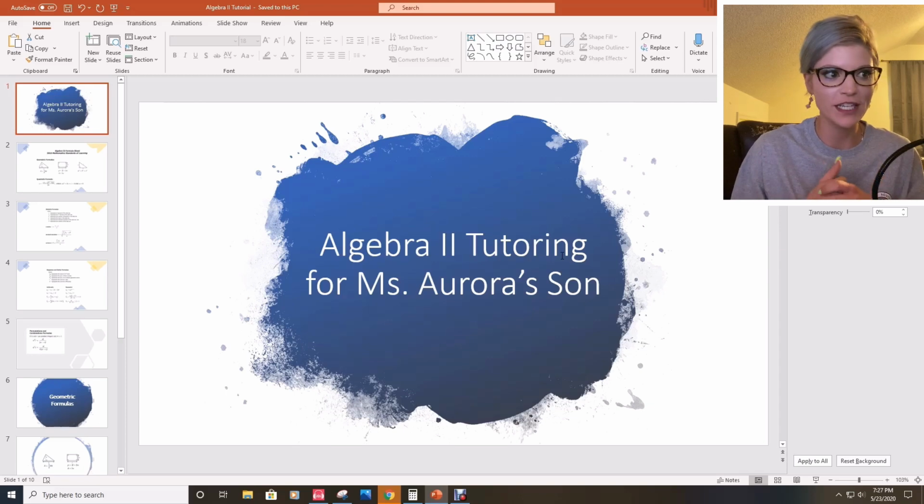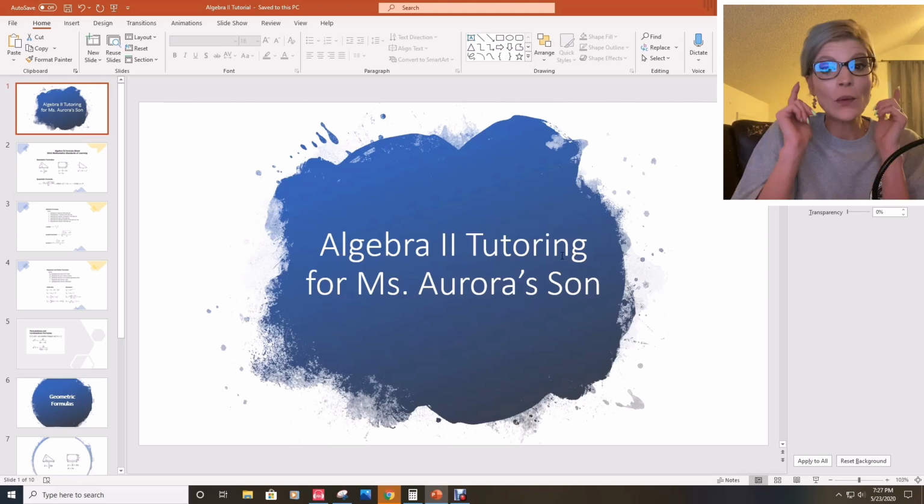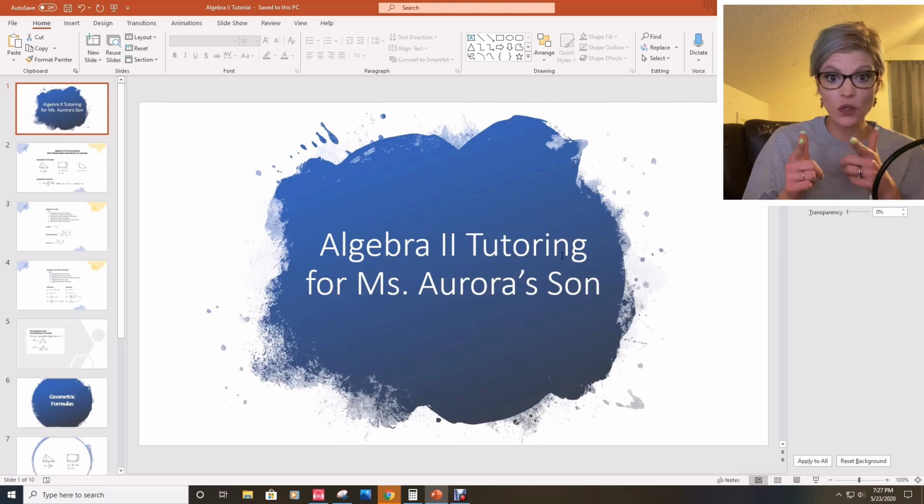And I especially know that it's so difficult when it's math that we just don't use all the time. It's like you use it or you lose it. And if you don't like math, you lose it, because as much as I love math, I can admit to myself that I have not used the quadratic formula in any other life situation, unfortunately. But we do have to use it in school, and I would love to help your son.